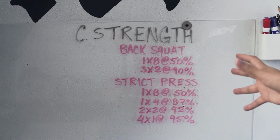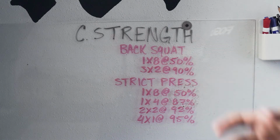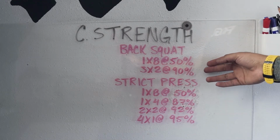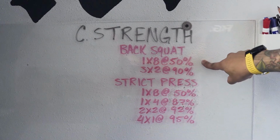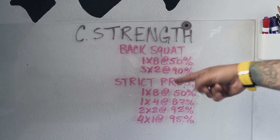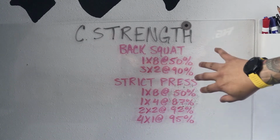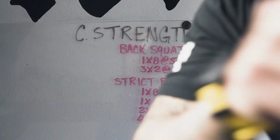And I know I did get some questions about what these percentages meant, and these are your weights. So in week 1 of the strength training program, you will be maxing out, and that's where you'll reference back to get these percentages. So just for simple math, let's say you squatted 100 pounds as your max, 50% of that would be 50 pounds. So you would be doing 1 set of 8 reps at 50 pounds, and then 90% would be 90 pounds. So you'd be doing 3 sets of 2 reps at 90 pounds. Same thing here. So that is one of the training variables that we will go over today as well, and that is intensity. But now over to the warm-up.